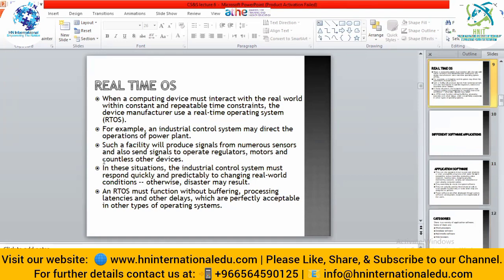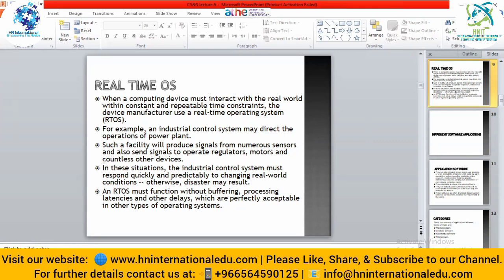Now, real-time operating system. In different environments, we have to use the real-time operating system to handle real-world problems that interact with constant and repeatable time constraints. Device manufacturers use the real-time operating system where such an environment is available, like in industrial control systems.